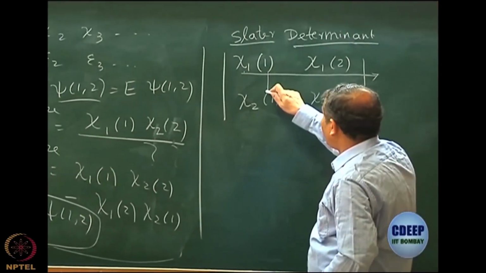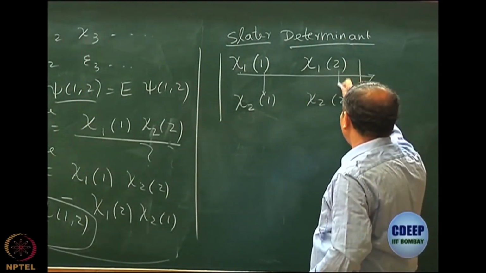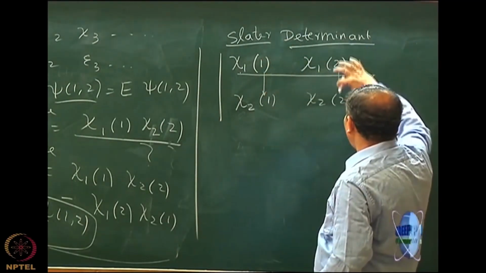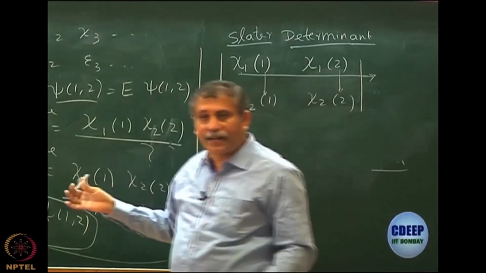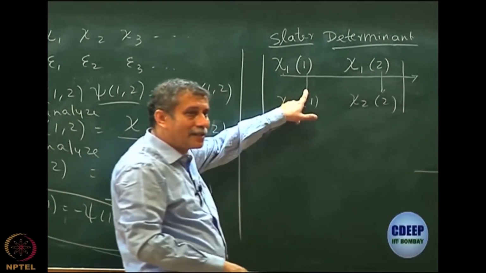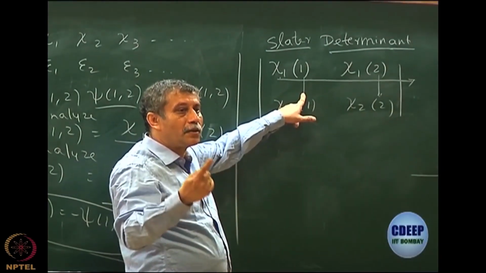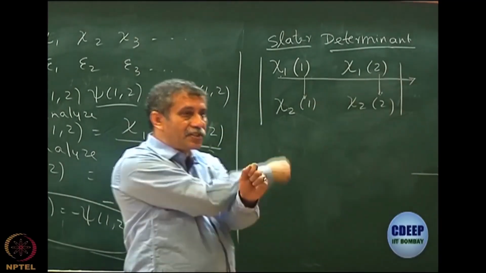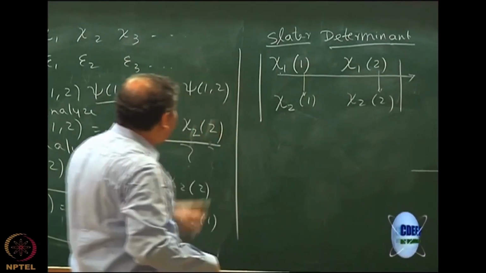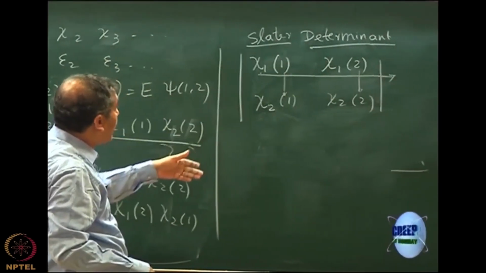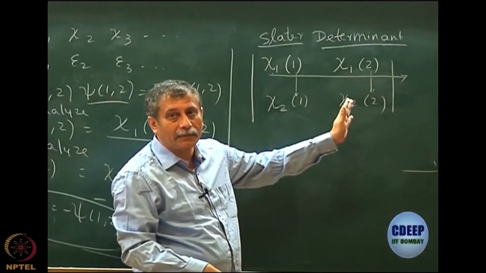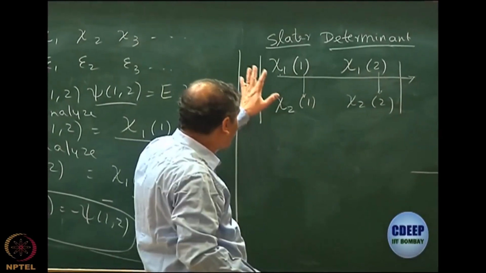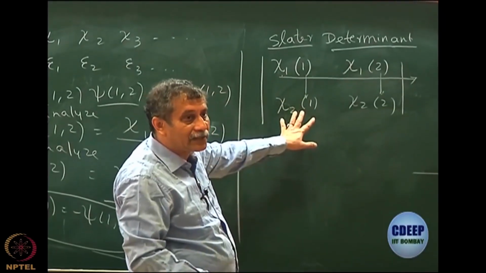The second row should then be characterized by chi2. A column may be characterized by the coordinate of the electron. So in this column only coordinate 1 comes, in this column only coordinate 2 comes. When I say coordinate, they are the coordinates of the spin orbitals, so they are basically the space-spin coordinates, r and omega, both are there. So when I interchange, I am interchanging both. This is the way to write the determinant, and this way I can generalize very easily for the n particle problem. Again, this is not antisymmetrized, this is not normalized, but we can trivially normalize it.